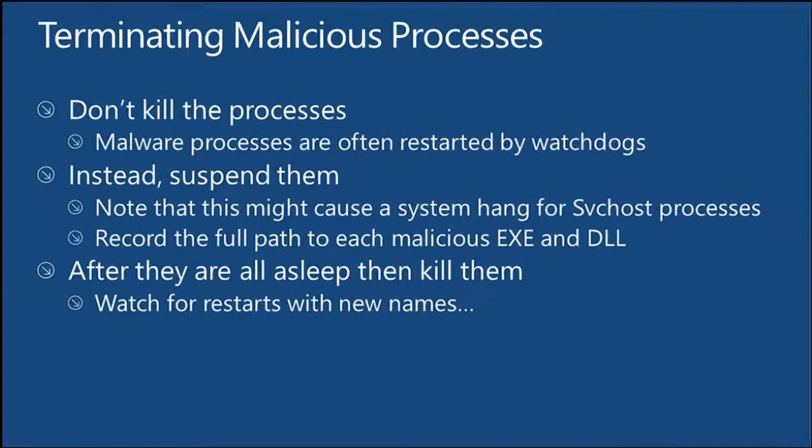Now, how about terminating processes? Because that's the end of the first phase. So I've done recon. I've figured out which processes are the suspicious ones. Now I need to get them out of the way before I move on to the next phase of cleaning. Why do I need to get them out of the way?